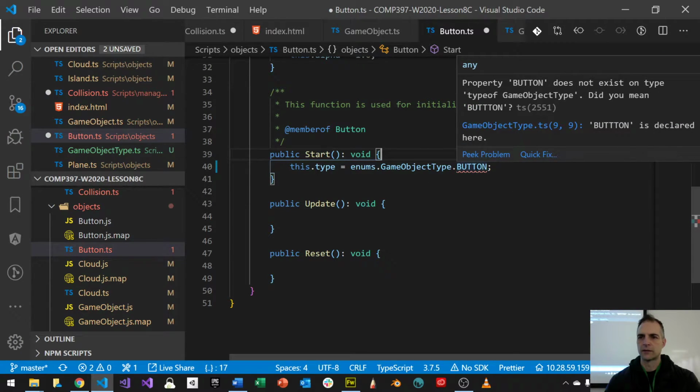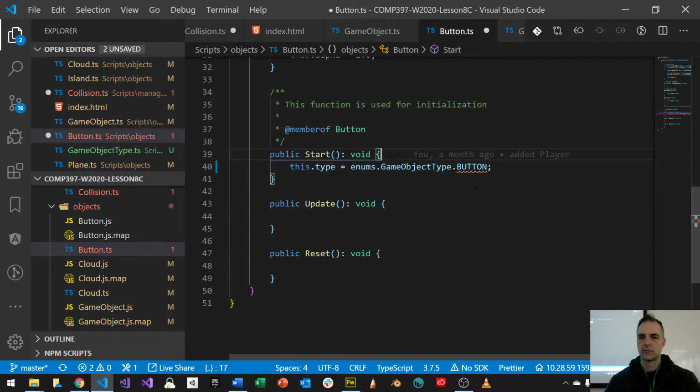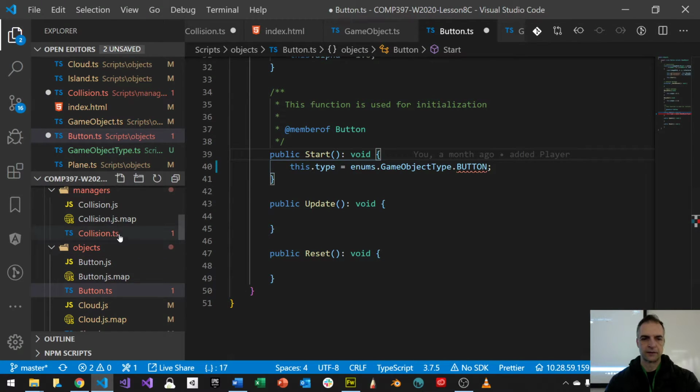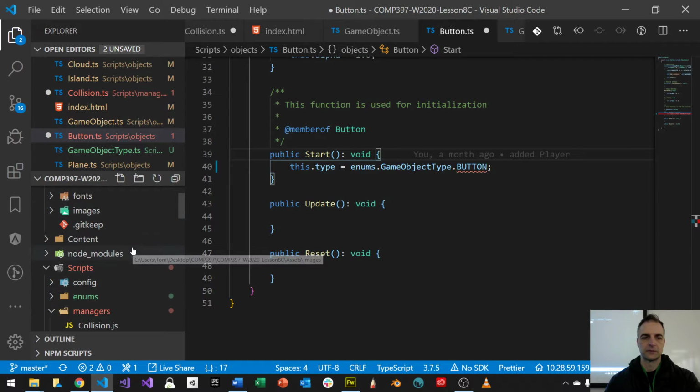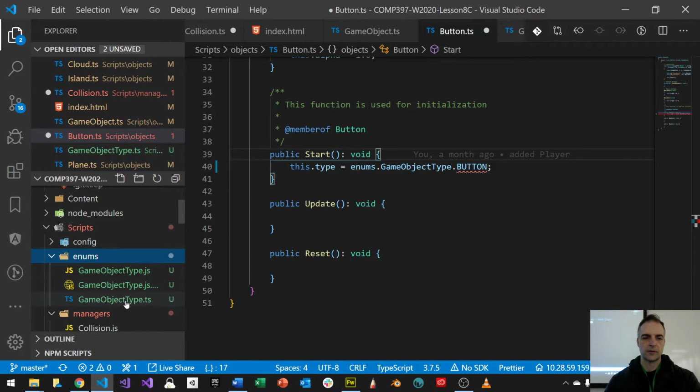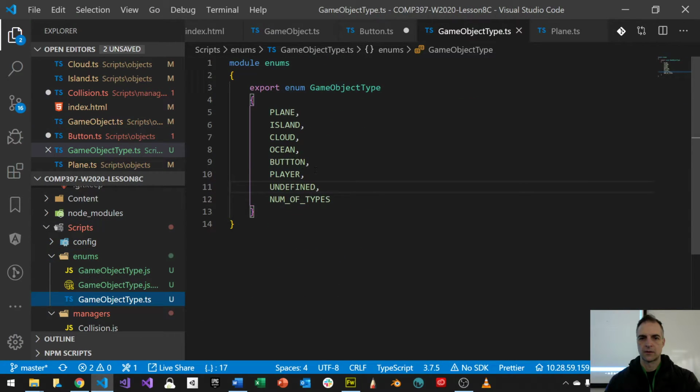And why? Did I spell it wrong? What did I do? Enums. Three T's in button. Yay.